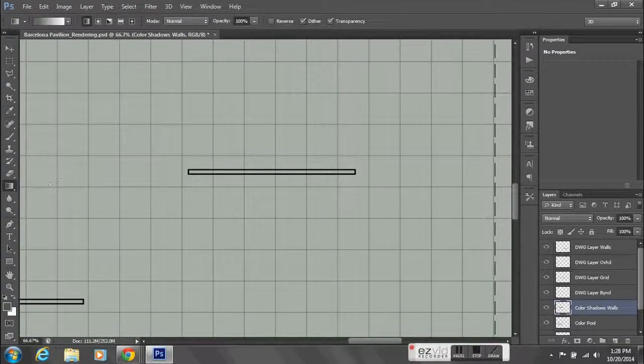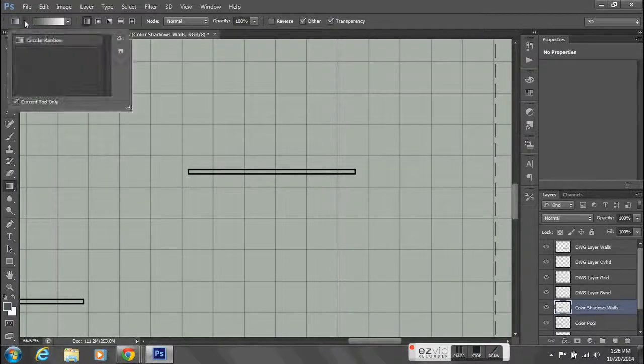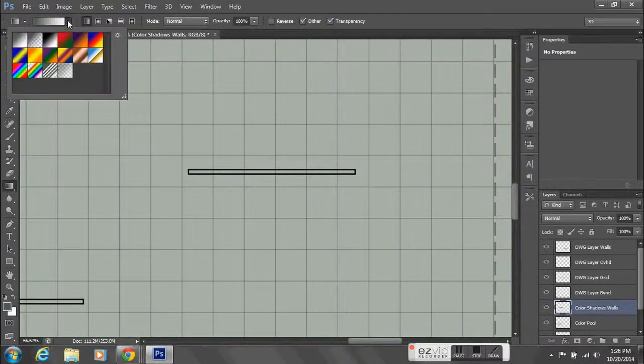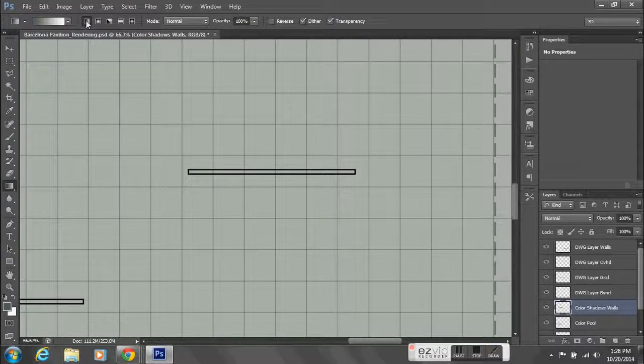So I'll select gradient, and you can see on the top menu it gives us some options for the gradient. You can see it goes from dark to white, but there's other gradient effects there. There's also options to create a linear or a radial gradient. In this case we're going to be using the linear gradient.